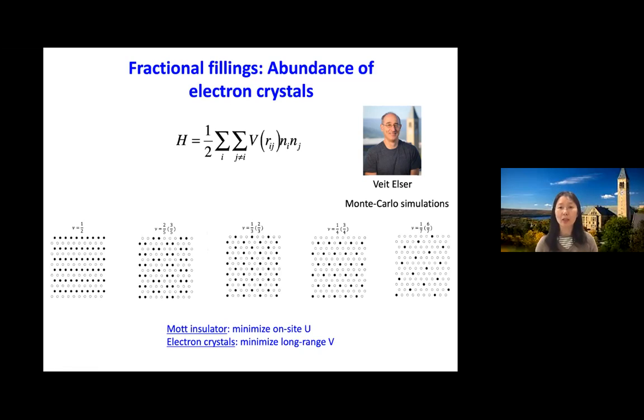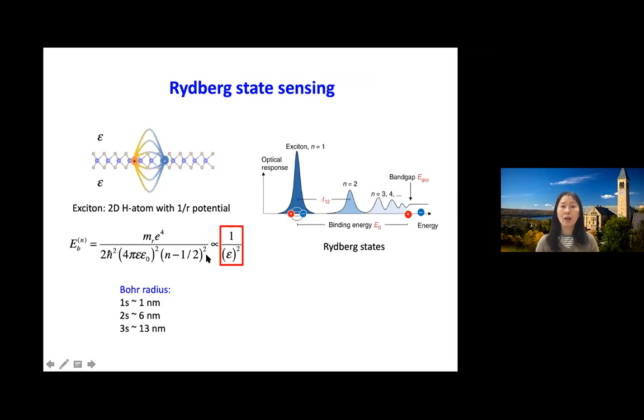But experimentally, how do you probe those? So we sort of invented this technique we call Rydberg state sensing, and it's like a poor man's solution to this problem, and I think future studies with scanning probe techniques should be able to see those states. So let me just describe to you how we did it.